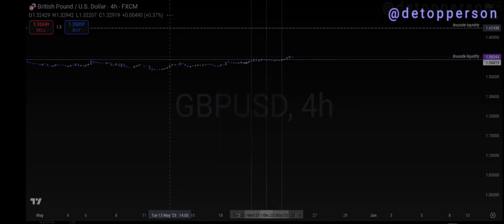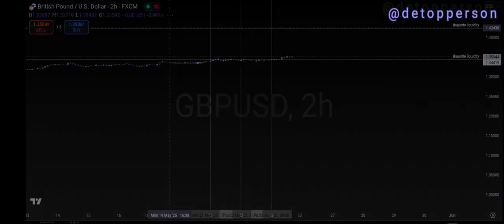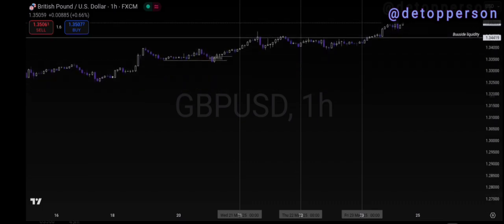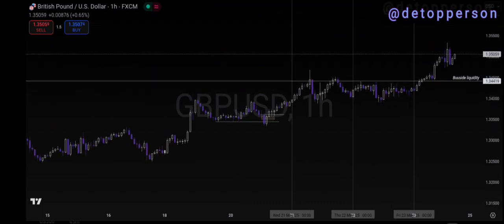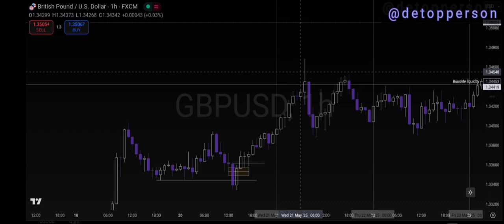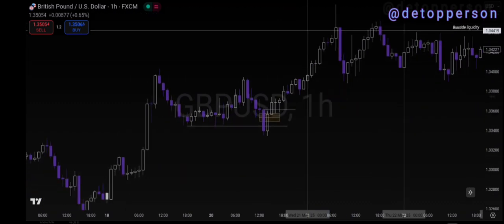So now after taking out the first target, which is the buy side liquidity, what next? Okay, remember we are bullish. So when price takes out a buy side liquidity, what next? We want to be targeting a minor sell side liquidity, so there will be a rejection, so that price can come into a key level and then start moving upward. Okay, so before we go about price taking out this, there is something I actually want to show us too.